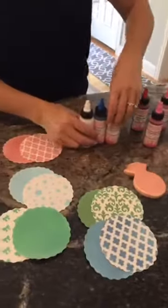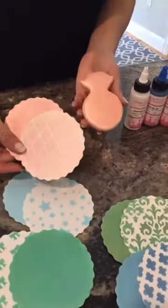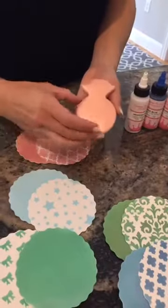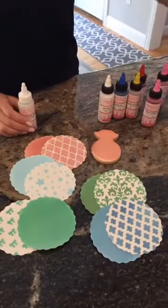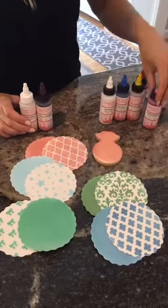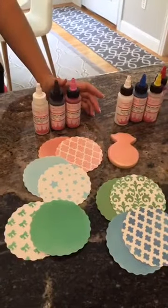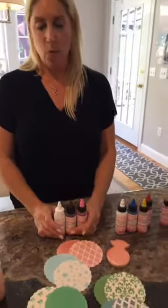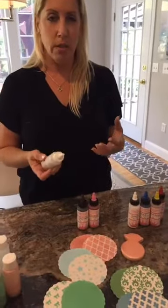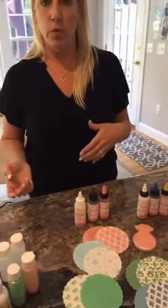Another color I made today — also on a cookie for you to see — is rose gold. I know rose gold is really popular right now. It doesn't have any gold in it; it was a pretty pearl with a dab of brown and a dab of countess pink. Mostly it's the pearl — on my color chart I have it as about 30 parts pearl to one part brown and two parts pink. A 'part' for me was counting drops, since these drop really nicely. If you need to make a big batch, you could measure in teaspoons — like two teaspoons to one teaspoon.